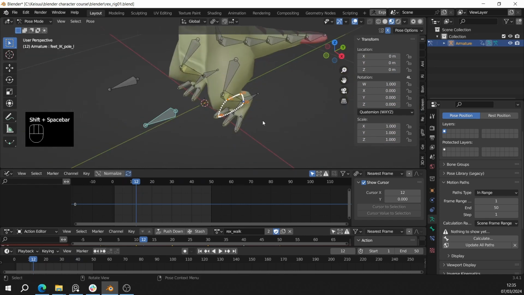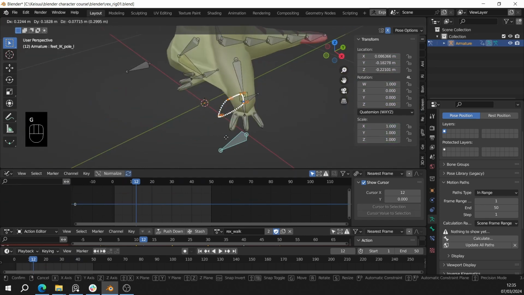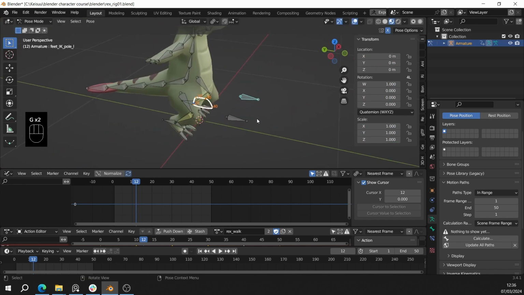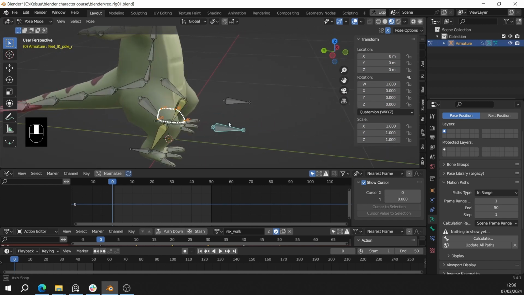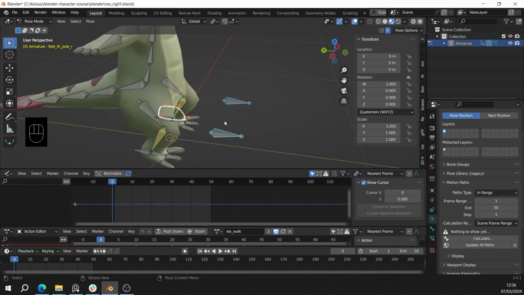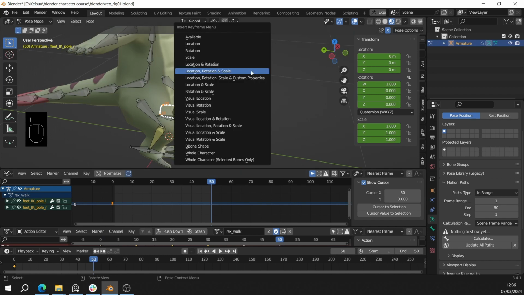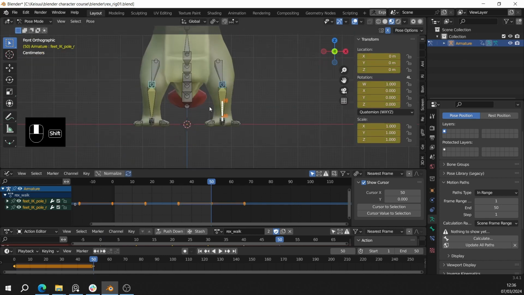For this kind of simple animation, we don't even need to use the pull and pull bow, so we will just leave it like that. We will only add a keyframe for the pull bow at frame 0 and frame 50, the start and end of the animation. So at frame 0, we add a keyframe, and then go to frame 50 and add another keyframe.